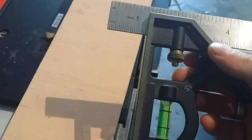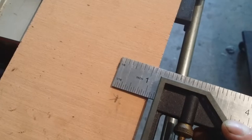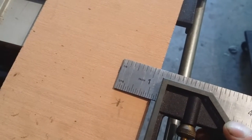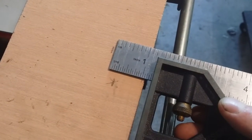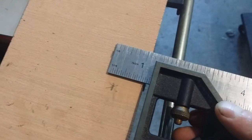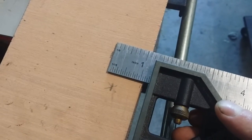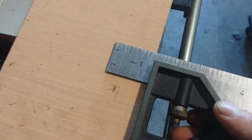So then to set up your saw, get your combo square. Buy a good combo square. This is a very handy tool. You're going to line it up with this line here. And then that extra gap in there is to compensate for the width of your saw blade. That's the difference of the saw blade. So put that on there, add a little bit for your saw blade.